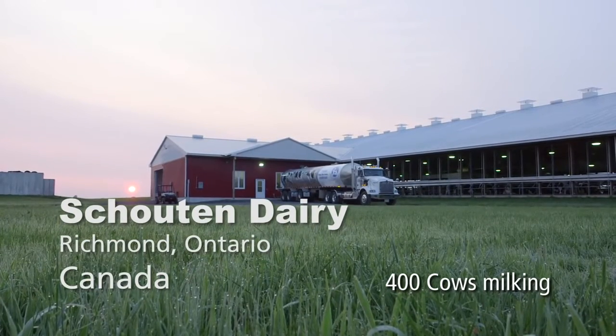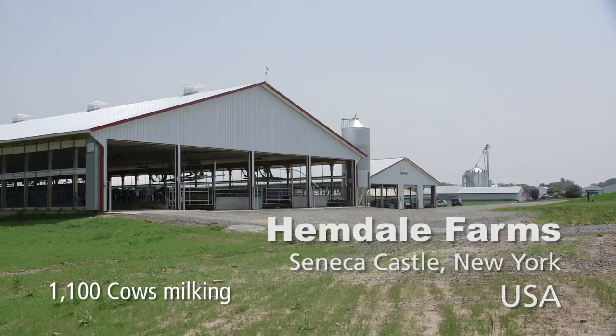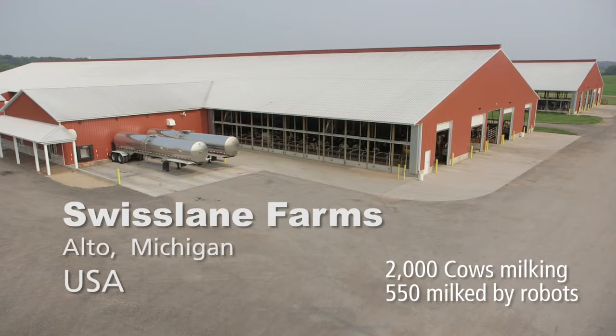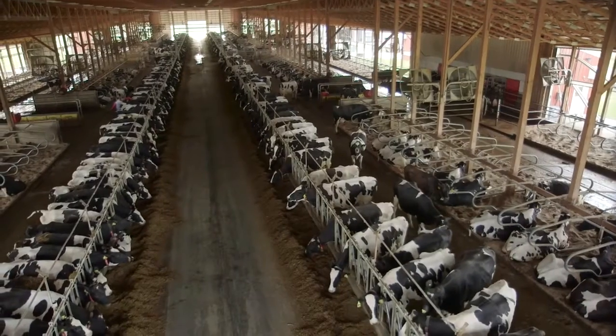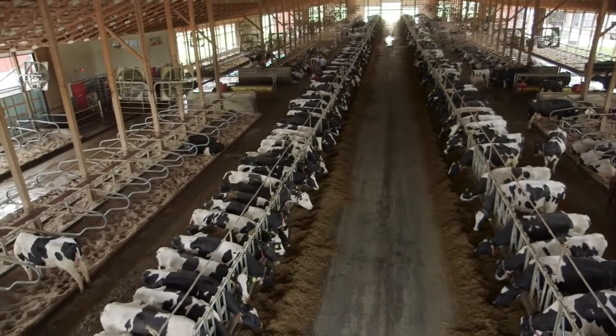The way we came about robotic milking — we knew that if we were starting new we should look at all of the options available. We looked hard at robots and decided it was the most economical and most beneficial way to milk cows. Our parlor was 45 years old and needed to be torn down, so we were at the point where it was build a parlor or install robots. Through the process of crunching numbers, thinking about labor cost, and looking at the whole picture, we realized this is something my dad, my uncle, and I can all get excited about together. It really brought us together as a family to build this dairy.